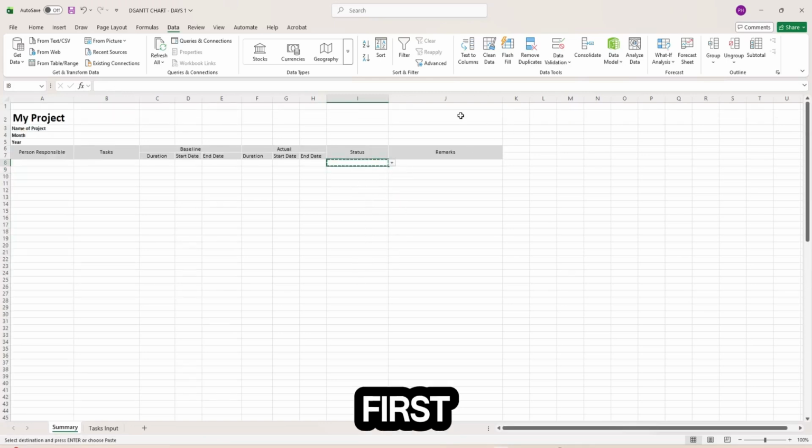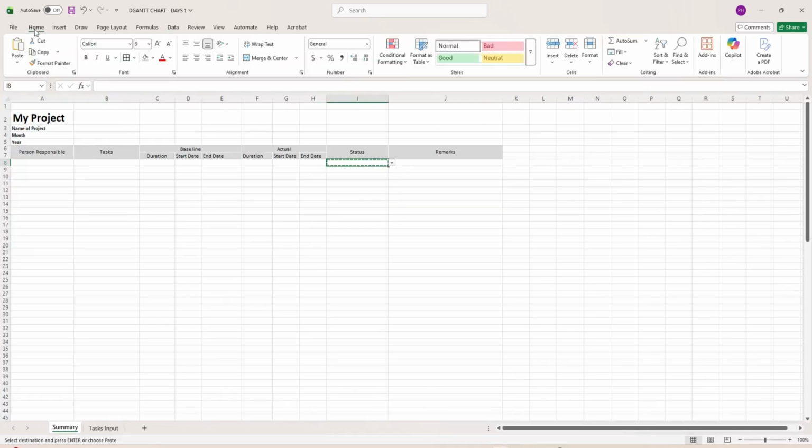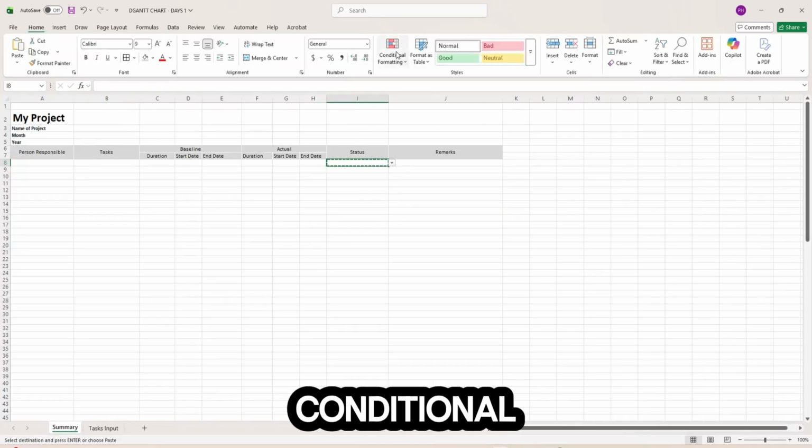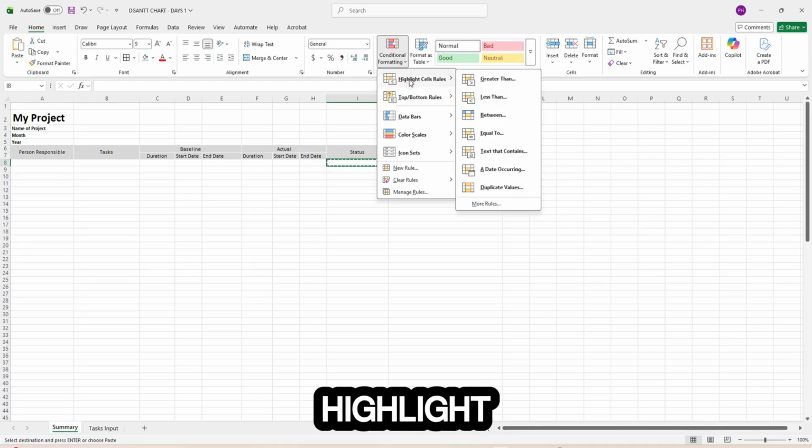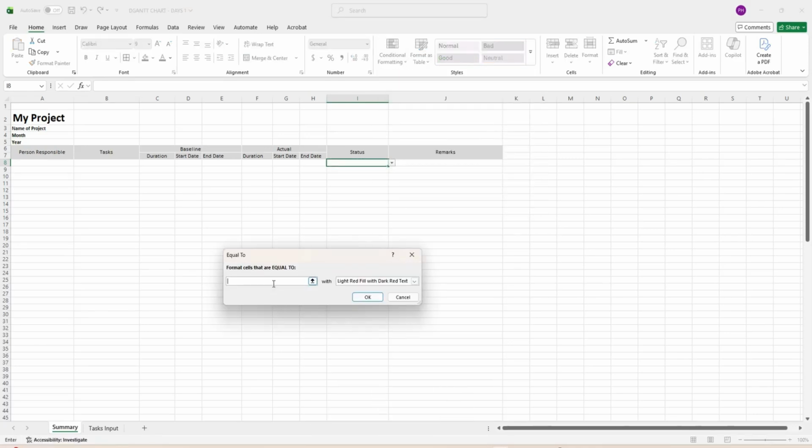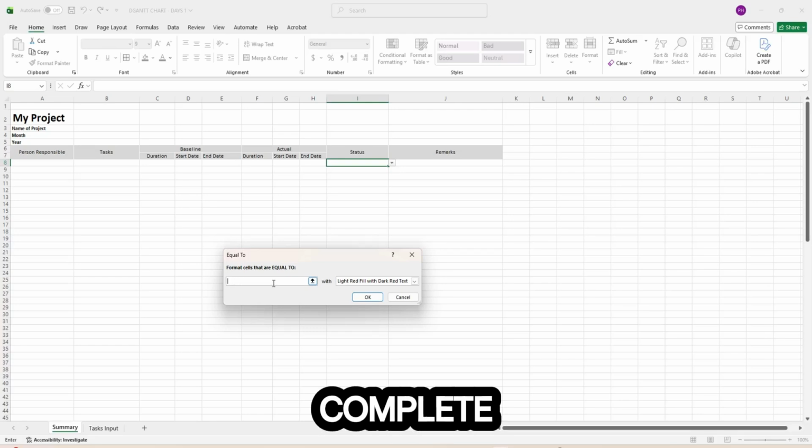So first, let's go to home, conditional formatting. So you have two options here. First, you can do this highlight cell rule, which is equal to, so type complete. It should be the same spelling, because if you type completed, it won't work.